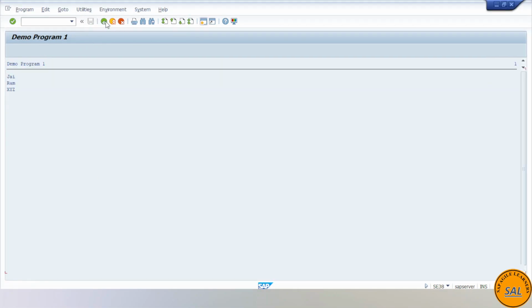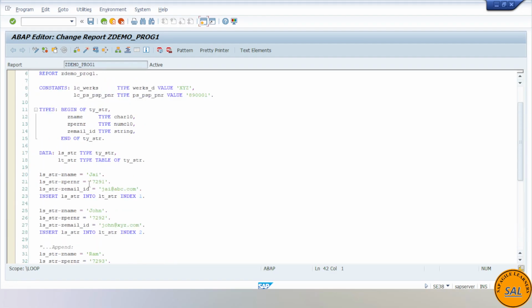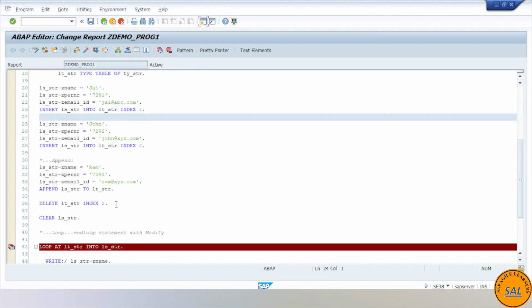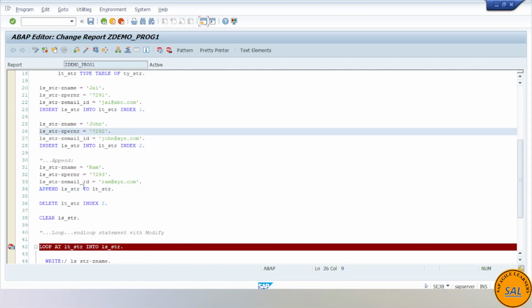Now let's go back and understand what we developed today. We created some structures in an earlier video, then today we created work areas and understood what they are. They are runtime variables, you can say, that store your runtime data, which you can utilize in your program for modify, delete and other operations as well. Then we learned the insert statement using index, and also the append statement and the difference between insert and append statement.